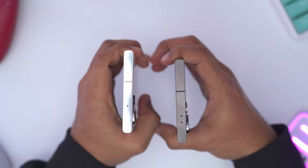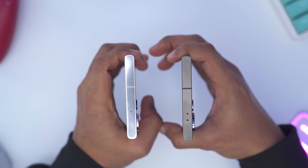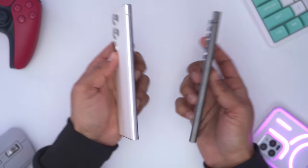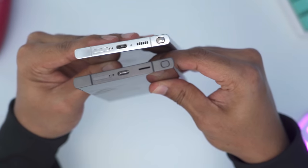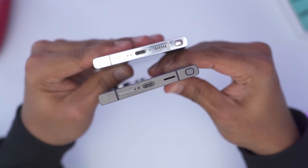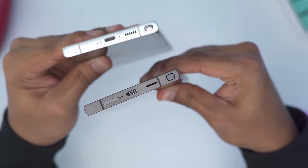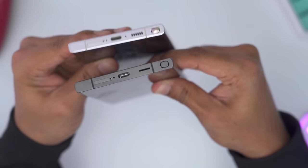Taking a look at the top, we actually have two ports on here instead of just one — I believe that's just for the microphones. Looking at the bottom of both phones, the speaker grill has changed on the S24 Ultra. It's a more narrow cutout and it's not actually a speaker grill like on the S23 Ultra, so I'm going to be curious to hear how music sounds from that.